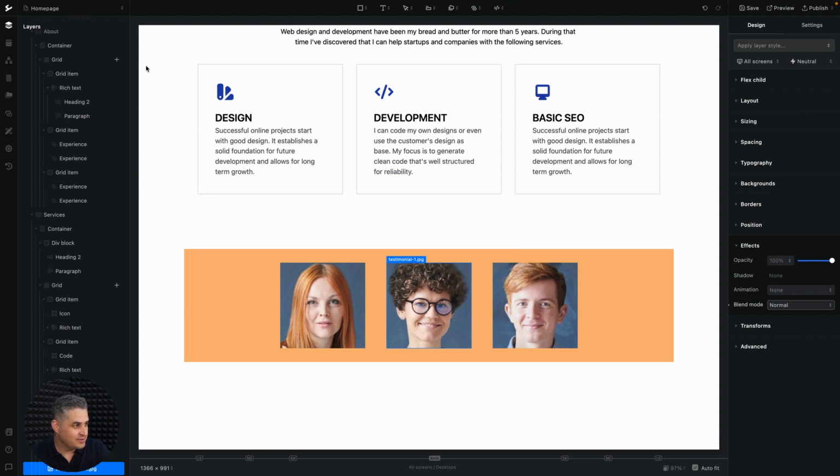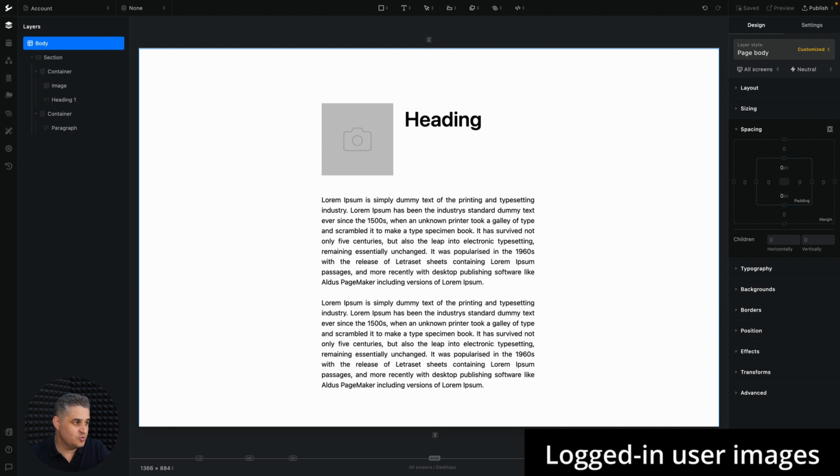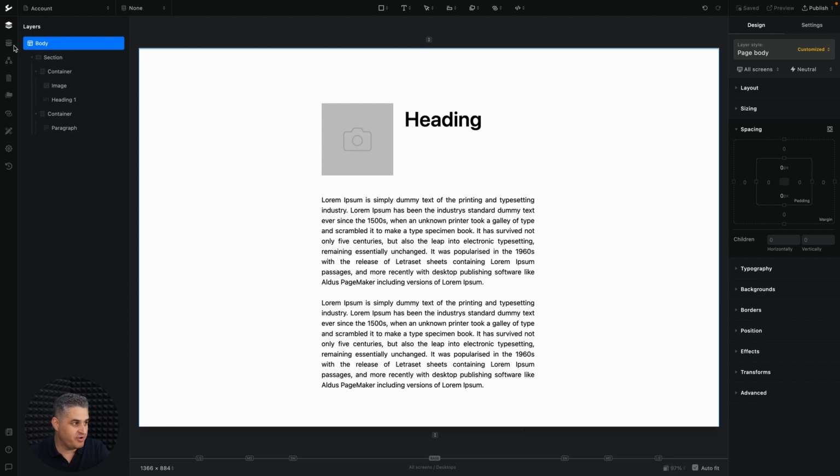Now the last thing I have for you today is from the drop down here, let's go to the account page. For this to work, you need to have user authentication enabled in the settings over here, because then you also have the reset password page, the new password page, sign up and welcome. But I created an accounts page and I connected it to the user database that I have over here, where I showed you in the beginning there was John and Marcin, and each one of them had images. And on this dynamic page, I connected it to that database.